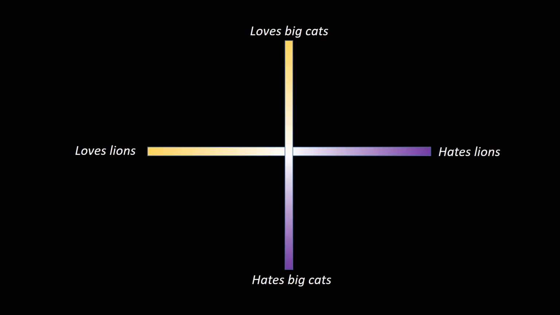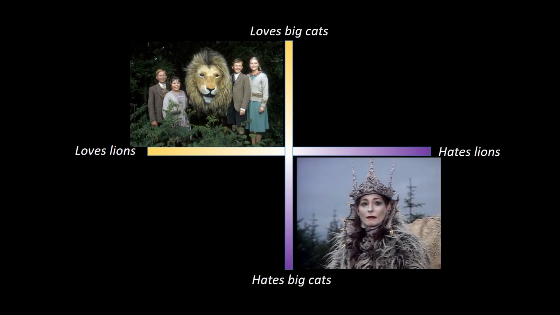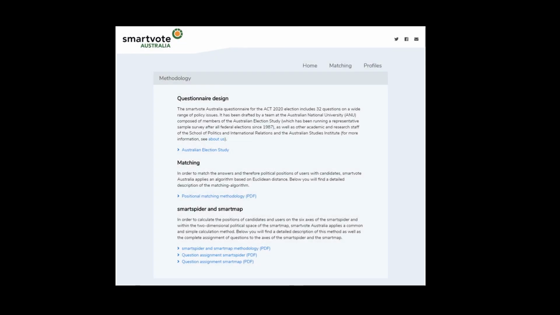You can end up in situations where the two axes are very close to each other in meaning. This here is a really blatant case just to illustrate the point. So what do we do to prevent this from occurring? With SmartVote, we made sure that we were really transparent with what we mean by each axis, and you can check our method on the website.